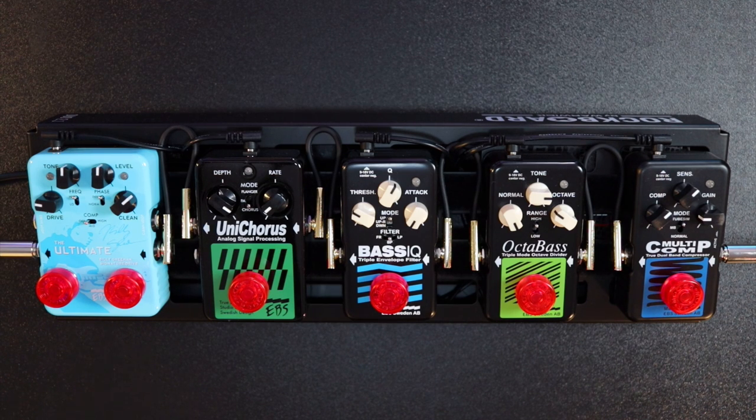So, first things first, the keen-eyed among you will notice that each of the pedals on this board are made by the same company. These are all pedals by EBS. For those of you who aren't familiar with EBS, they're a Swedish company that have been around for a long time. They make products predominantly for bass guitar players, so amps, effects, accessories, and such and so forth. They're a reputable company. In my experience, all of their stuff feels really well built and super sturdy, and as you'll hear in a minute, they sound absolutely fantastic.